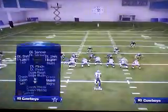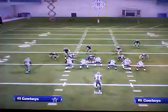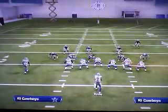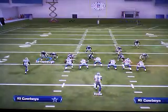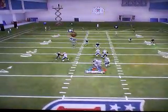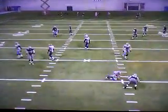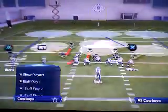Guys, here's a quick little concept I wanted to talk about. If you take safety and do that, and then you just zone everybody, sometimes, especially if you use the safety, you'll come right off the edge free. Then the guard is forced to come over to pick you up, and sometimes he doesn't do that. So go ahead and leave Hatcher on the splits angle, and you just zone everybody on your team.